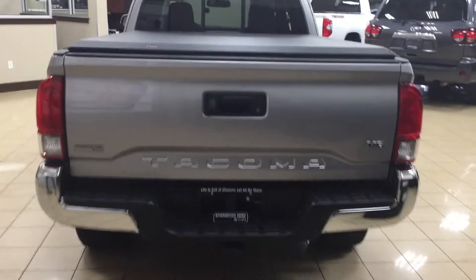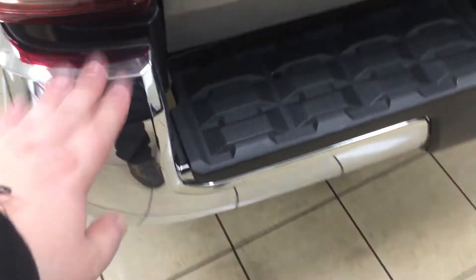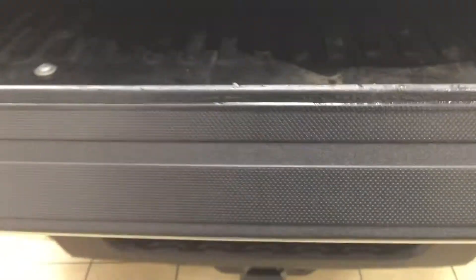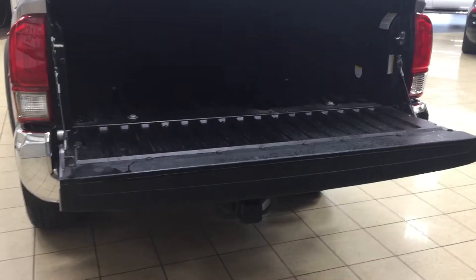Finally, we'll be taking a look at your rear corner bumper as well as your tailgate. One of the nice things is it does have a three-piece bumper. You have your 7-pin and 4-pin for towing, and underneath the back of the tailgate you have your backup camera as well as the lock for your tailgate. Another nice feature is the easy-lowering tailgate — instead of coming down fast and possibly causing damage, it comes down very gently. Over on your right-hand side you also have a power outlet, so if you're ever out at the cabin or the lake and need to plug in your tools, a mini fridge, or some speakers, you can do so.